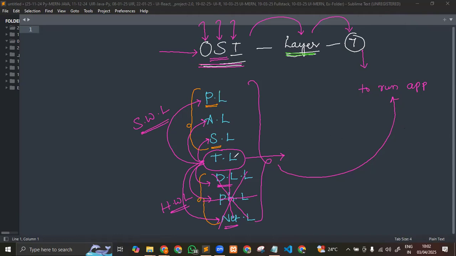But there are again software layers, 3 sublayers, right? If you can understand these 3 sublayers, you will get a clear picture.